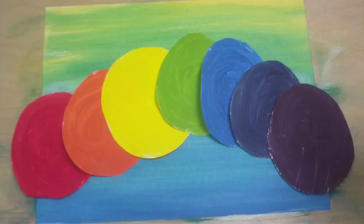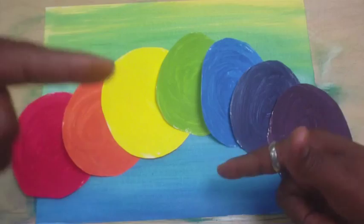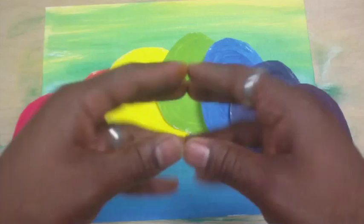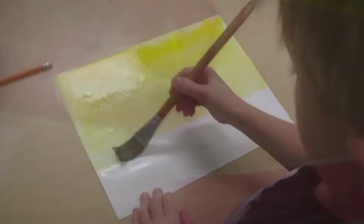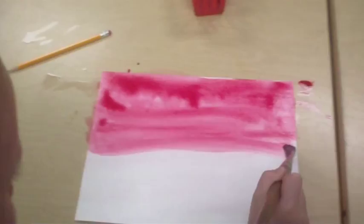Pat yourself on the back. This is what we're going to do today, and I would like you to go and have fun. Long brush strokes. I love that. Beautiful. Watercolor wash. Oh, look at you starting with your blue already. Yep, you got it. Long brush strokes. Perfect. Are you finished already? Look at you. Nice.